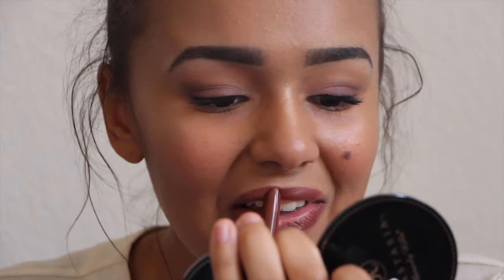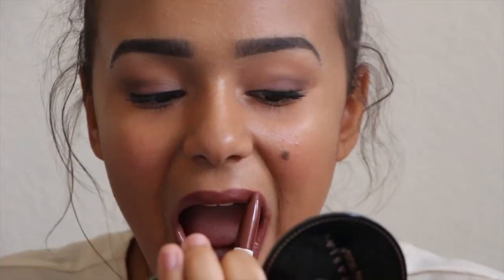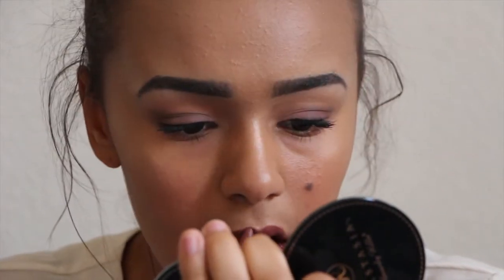It smells good, but also weird at the same time. It's like that chemical smell good. That's nice, I like this color. So the next color we're going to do is Cami.